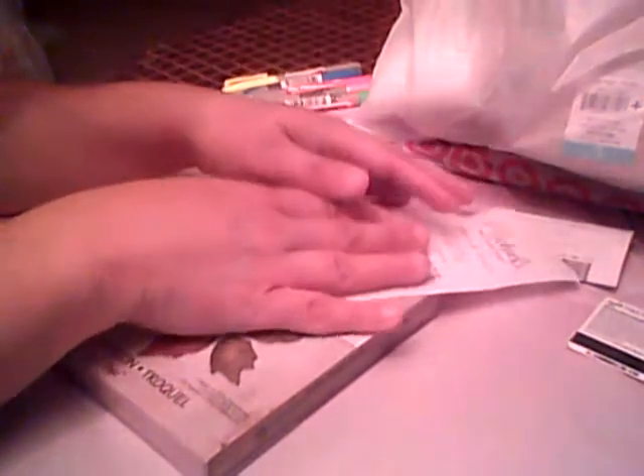I went to Michaels to make a return. I had bought an envelope-making tool at Michaels with my 50% coupon, and then I finally ended up getting my box from All My Crafts — the fourth box — which was messed up as well. So now I have two of them. They didn't cancel my order as I requested, and I paid $18 for it instead of $10. I figured I'd return the $10 one because getting $10 back is better than having two. There was some kind of register screw-up so I ended up with a store card, and I grabbed another one of the Tim Holtz alterations.